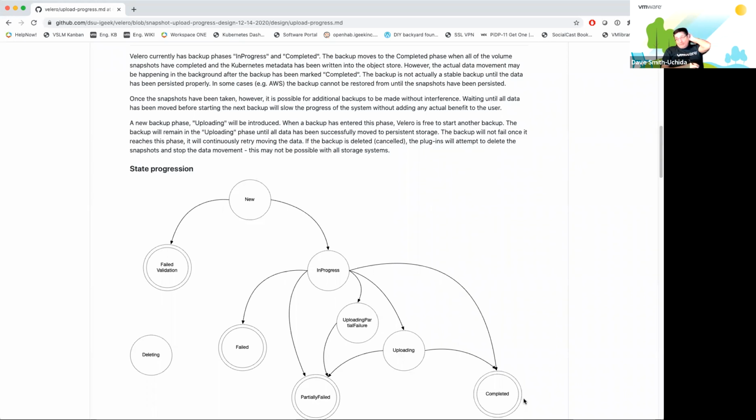And in fact, it's even more so in the cloud world, because if you simply delete all your resources, things could go bad. I think EBS snapshots are good, that they'll keep going in the background. But that is a good point, because it's actually useful to be able to note the difference between those two states. We want to communicate very clearly to the user, where are you at? Because sometimes people are doing a backup so that they can tear down the cluster, and they need to know when it's safe to tear down the cluster.